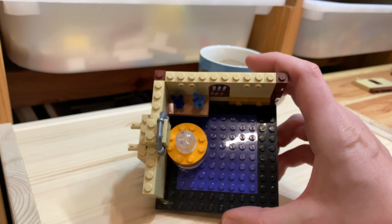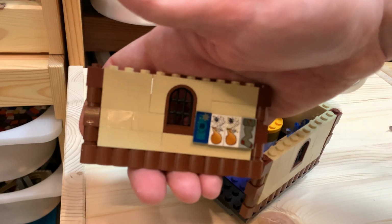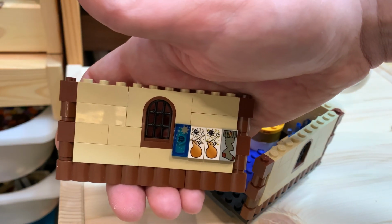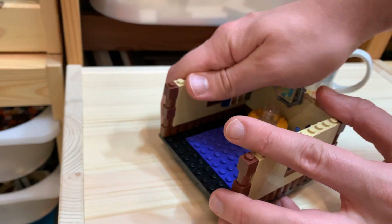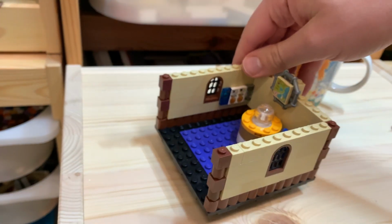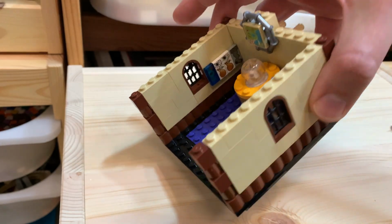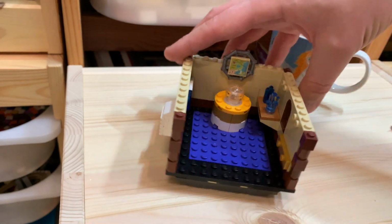Looks like a nice rounded table now. And the third wall has the ingredients on the side there. We have a funky sock, a stinky one, some pouches with some bones and stuff, and some angel dust. So that's gonna go in here. I really like these wooden profiled parts here. Makes it look nice and cozy, almost like some sort of a British pub or Irish pub or something.